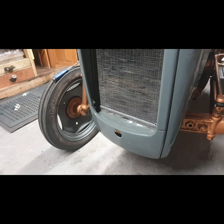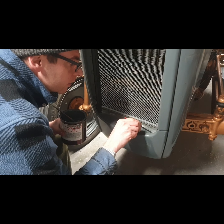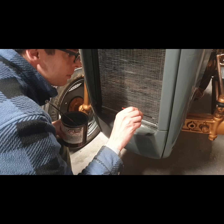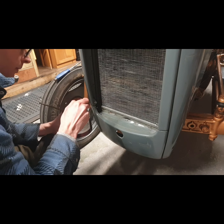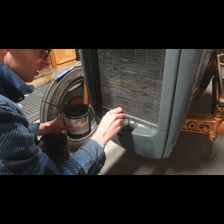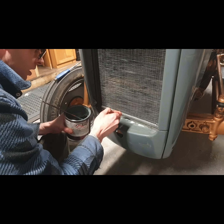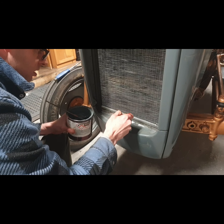And I'll get the tin of paint. Now, paint here, it's not the correct colour. It's for a different tractor, but it'll do. Just to keep this surface rust at bay. Any little bits, I know I probably should prime it, but I'm going to check this regularly enough and see if it needs to be primed or sanded again. But it's just to get that line in there, just to get it sealed.